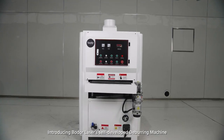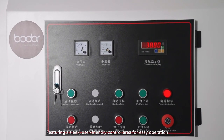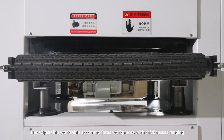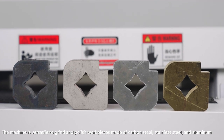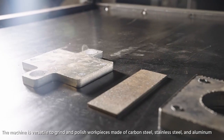Introducing Bodor Laser's self-developed deburring machine, featuring a sleek, user-friendly control area for easy operation. The adjustable worktable accommodates workpieces with thicknesses ranging from 0.5 mm to 40 mm. It has a processing width of up to 580 mm. The machine is versatile enough to grind and polish workpieces made of carbon steel, stainless steel, and aluminum.